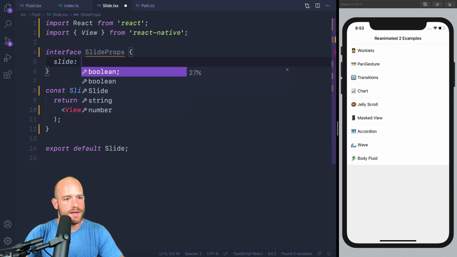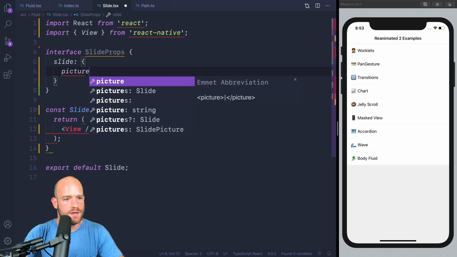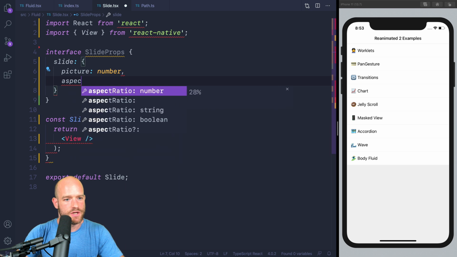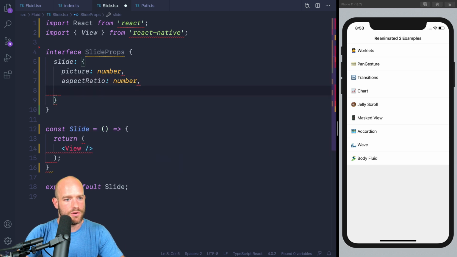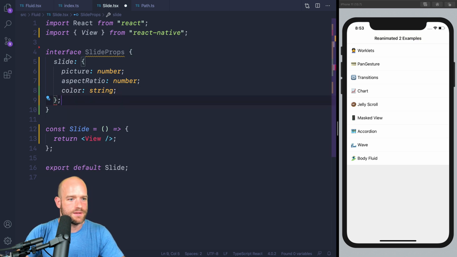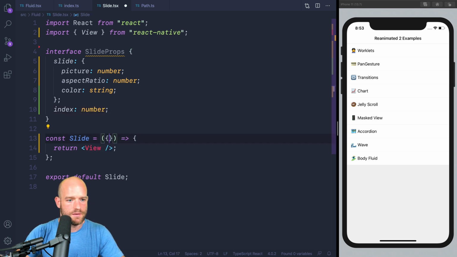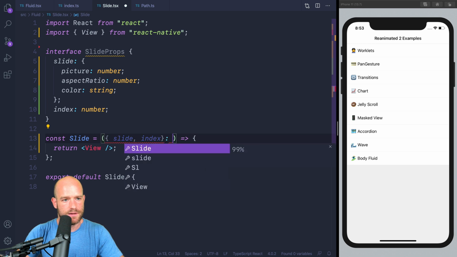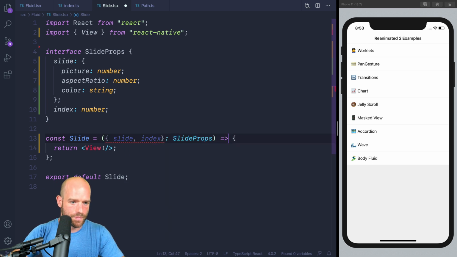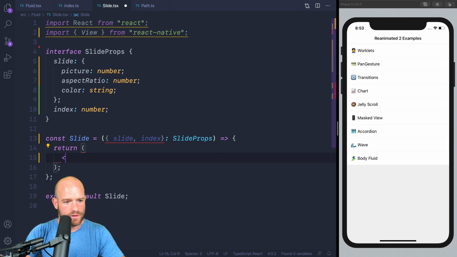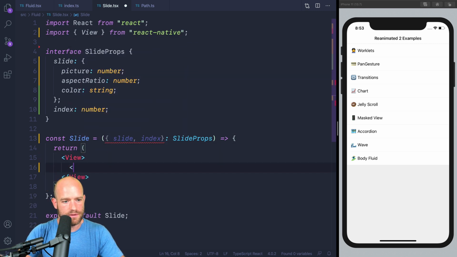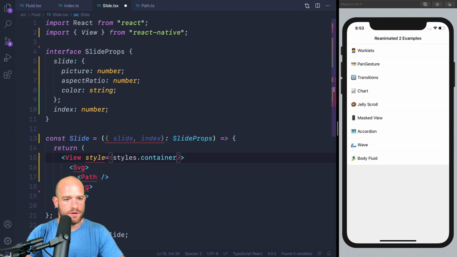So we have the slide, which is picture, aspect ratio, and color. And an index. So we have a slide index from slide props. Now we need to create a root container, and then we're going to have our SVG with the path we want to show. So let's create the container.